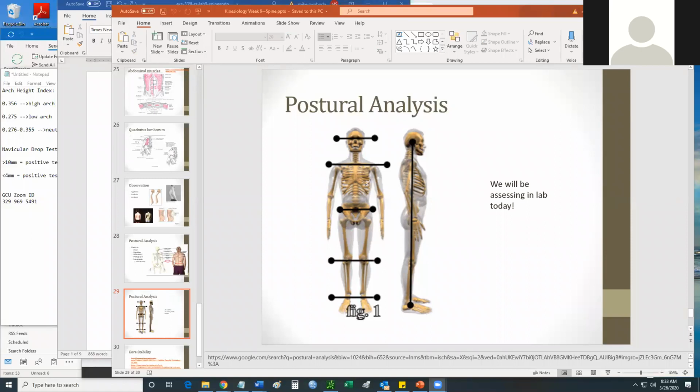The points you want to look at, if I'm looking anteriorly or posteriorly, are the skull and the neck to make sure these are in alignment, the shoulders, the pelvis, the knees, and the ankles. All of these should be, relatively speaking, in straight alignment. If you see someone who deviates to one side or another, that's suggesting you have either some sort of muscular imbalance, a potential anomaly with, say, your spine or development of your bony structures, or poor posture, which is going to be a big one. You can get quite a bit of deviation on the spine just from sitting improperly.